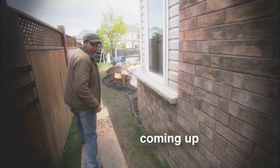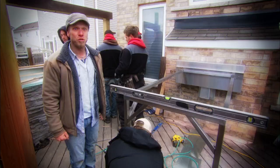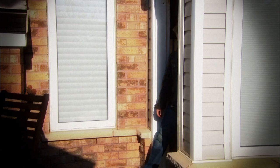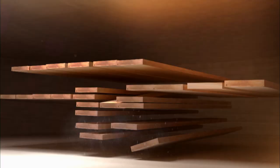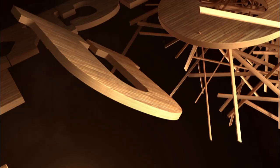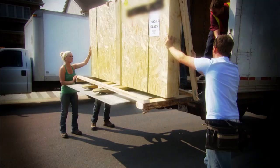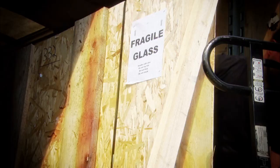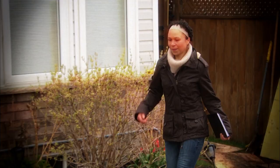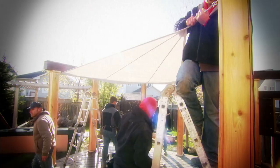All right, we got our crazy final day. We got all hands on deck. It's going to be one stupendous finish. Okay, you guys, come check it out. Tempered glass arrived, and the barbecue area is looking sweet. Heidi stopped by to get ideas, beams are in, skirting is done, and this deck is just about ready.